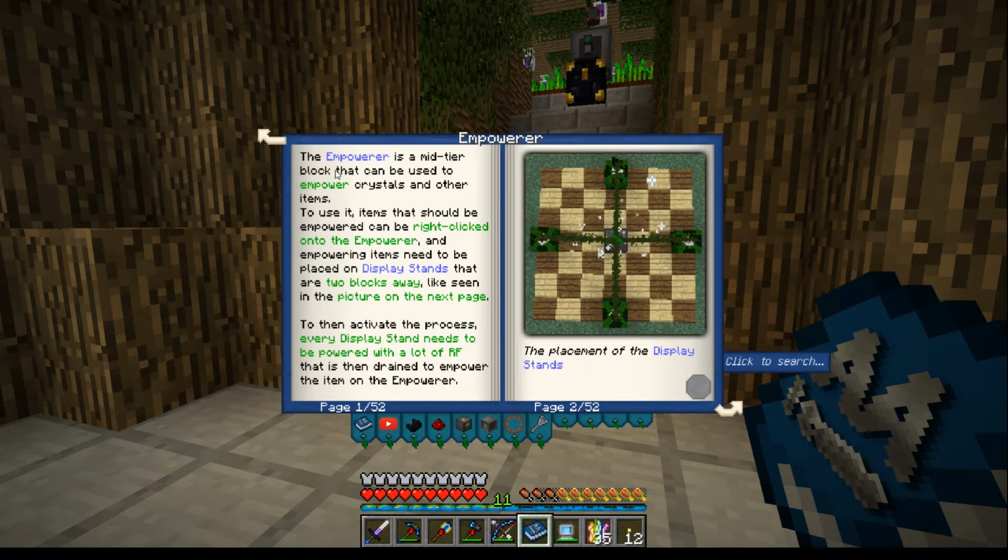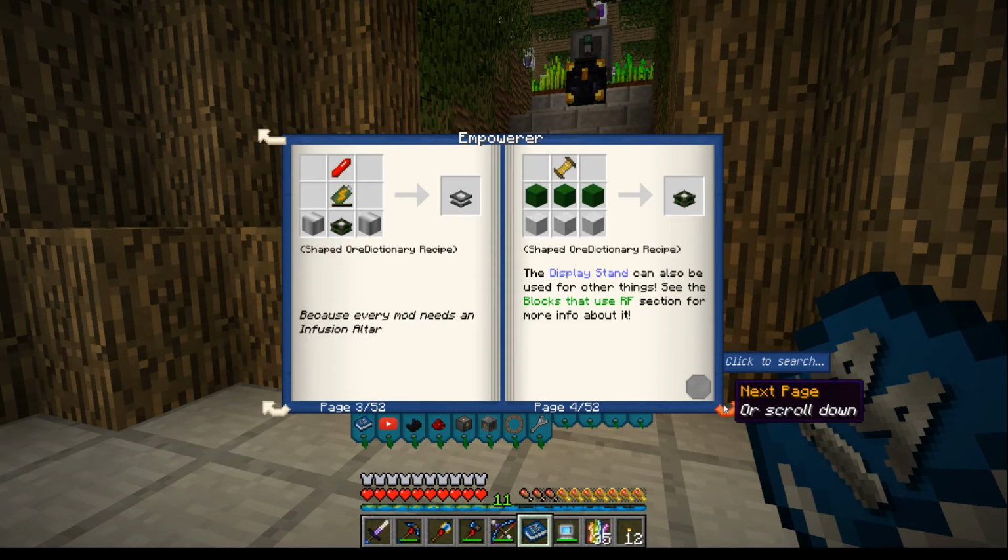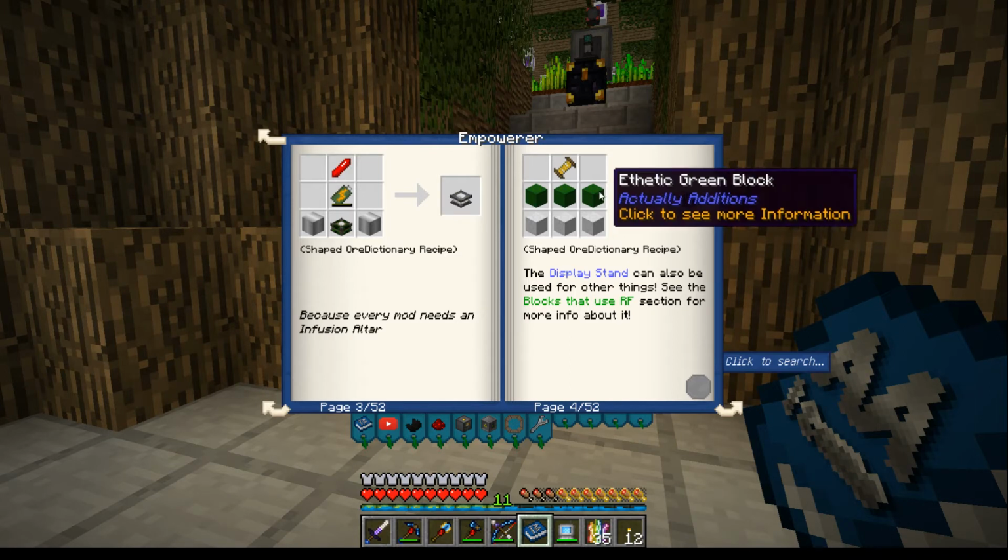So the empowerer is a mid-tier block that you use to empower crystals and other items. To use it, items to be empowered should be right-clicked onto the empowerer, and then the empowering items need to be placed on the display stands that are 2 blocks away, like the picture. Then activate the process. Every display stand needs to be powered with a lot of RF. I like the word a lot. That smacks of things. So we need the empowerer and we need display stands. Ooh, okay.